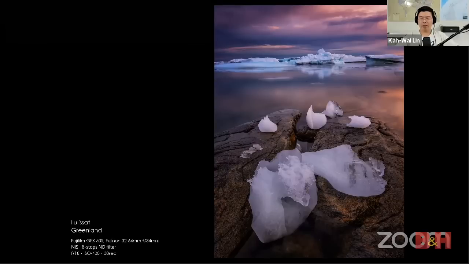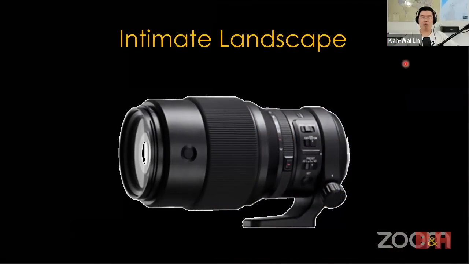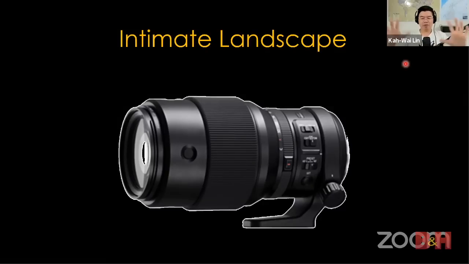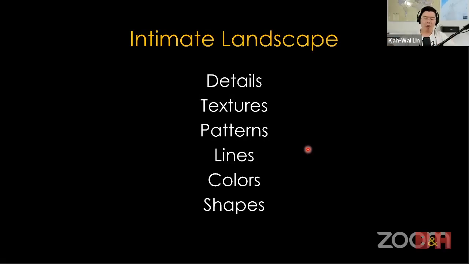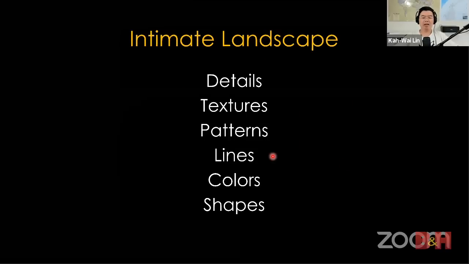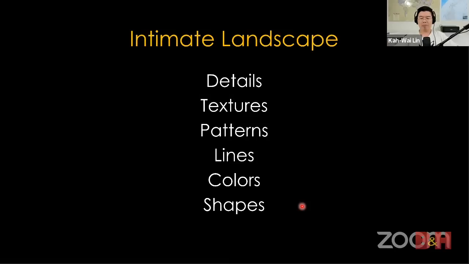To expand your creativity, the intimate landscape is one of the biggest paradigm shifts in the history of landscape photography. Eliot Porter, who shaped the formation of the intimate landscape, didn't deal with the grand landscape view nor the macro image, but something in between them. He no longer relied on finding the foreground, midground, or background element, but emphasized a different set of elements, like the detail, texture, patterns, line, color, and shape to compose the image. And this is perhaps the ultimate way of the less-is-more philosophy in landscape photography.